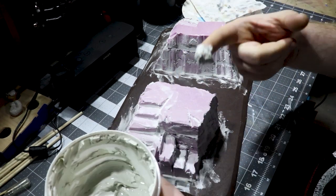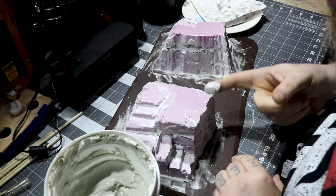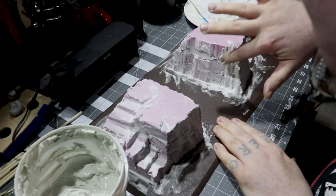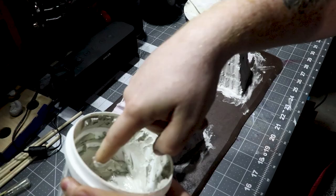I'm gonna end up coming in with my texture paste later and doing those. But this will give it a nice plastery kind of stone look. And I'll be putting this on a lot thinner, so this won't take nearly as long to dry as the spackle did.